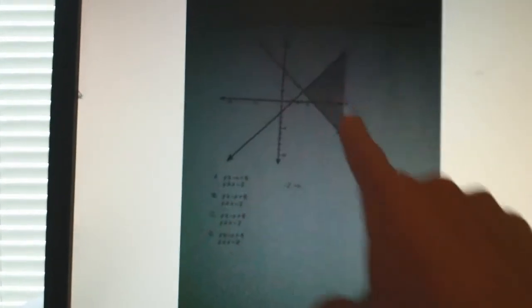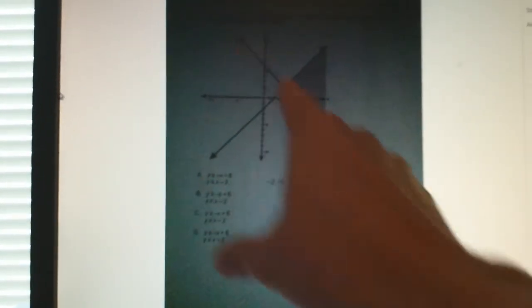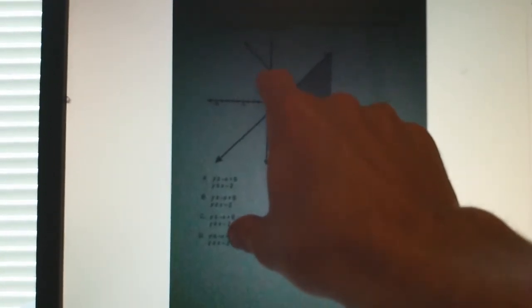All right, this one's sloping down. Again, as you read left to right, it is sloping down, so this one's negative. If we take a look at this line right here, it crosses the y-axis at 6, so it has to end in plus 6. All those top inequalities have plus 6, and they all have a negative in front of their x. So the graph of this line is correct.